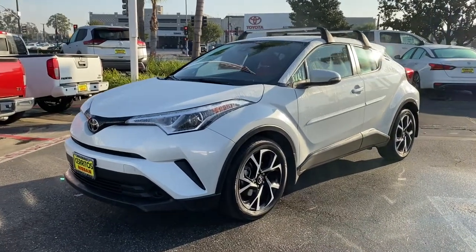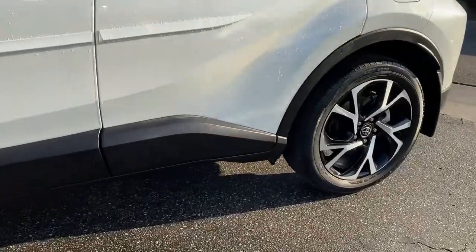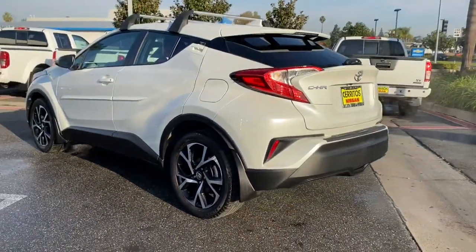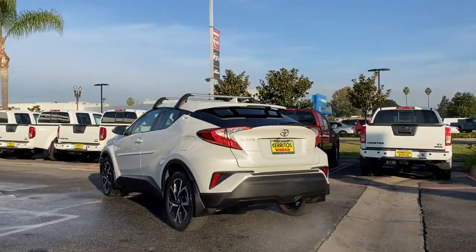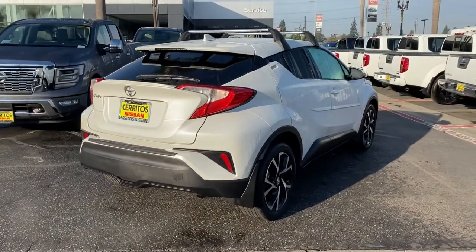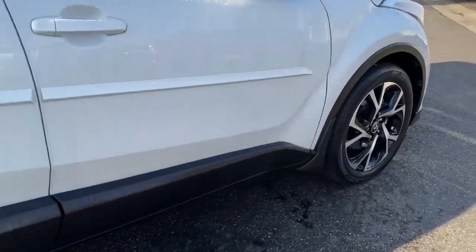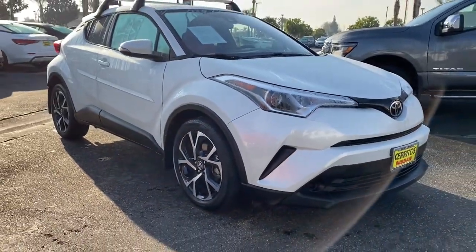Get acquainted with the 2018 Toyota C-HR. This vehicle is an outstanding buy with fewer than 25,000 miles on the odometer. Drive dynamically in this C-HR, the small efficient crossover with standout looks, touchscreen infotainment tech, a flexible interior loaded with creature comforts, and spirited performance. You'll be amazed at its artful blend of style and convenience. The following are some of this vehicle's highlighted options.